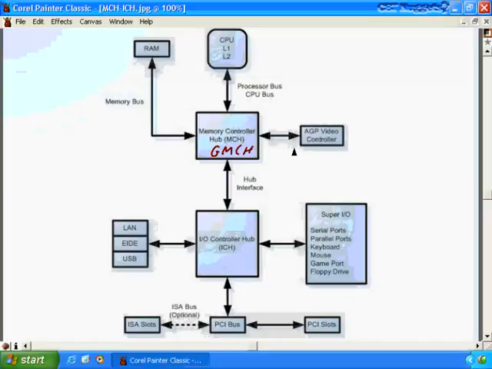With more current implementations, we would also have something called the PCI Express interface here, and the PCI Express, which would be the X16 interface, which is what we use for a lot of the newer video, would also go through this interface right here. Then we have a hub interface, and now notice that we've been able to split things up a little bit.